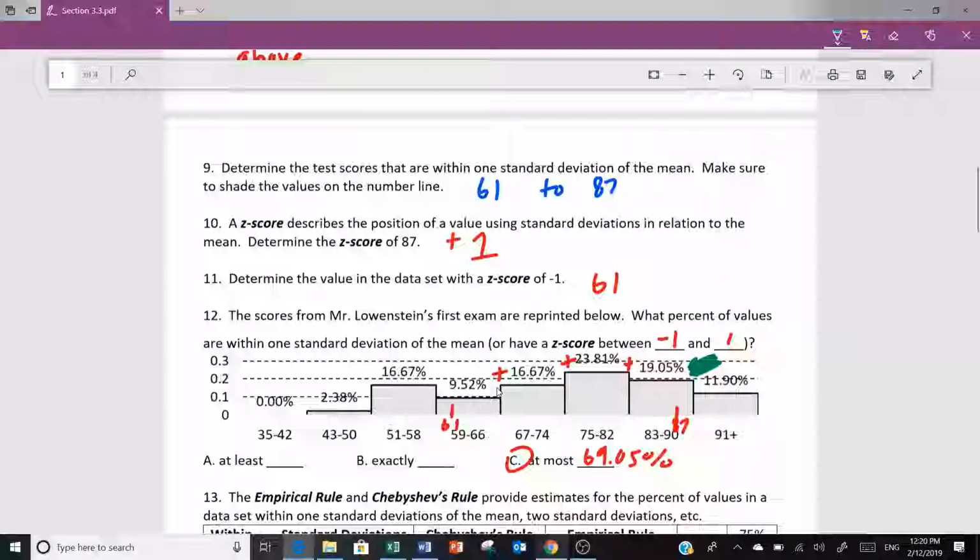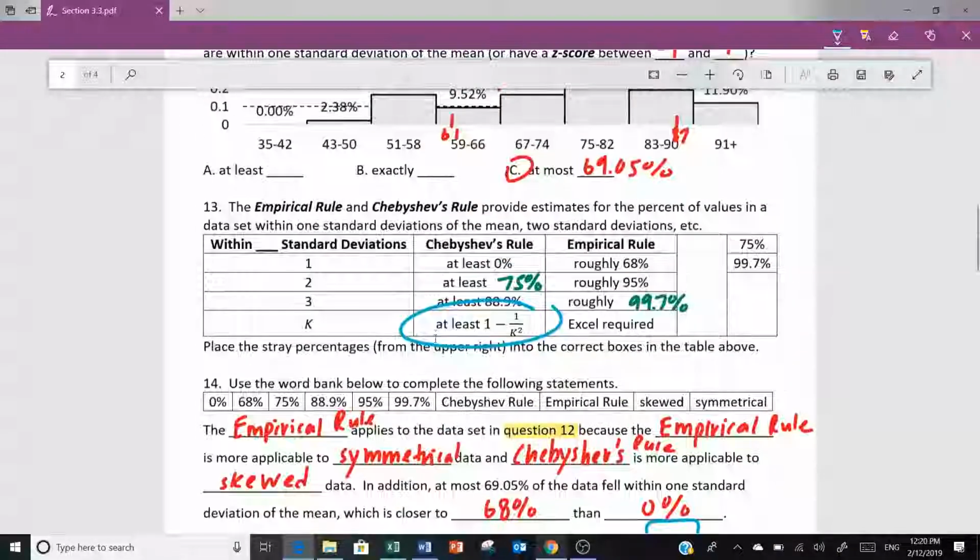Yes? I'm trying to figure out, I'm confused in terms of whether there is a different formula you use for each one. I understand using the empirical rule when it's more symmetrical and closer together, and Chebyshev when you're more skewed and spread out. What is the rule exactly? Is it an equation? I'm just confused. This is the formula. What about this formula here? How do you feel about this formula?